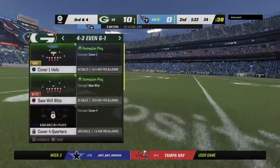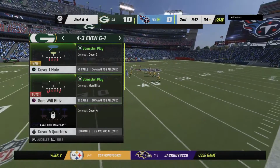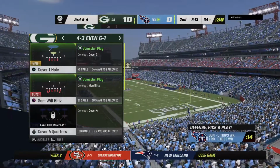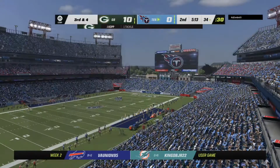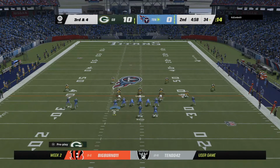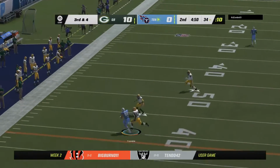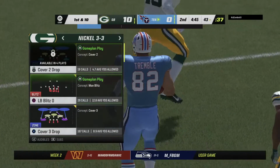A gain of 8 there on the play. And it's 3rd and 4 now. He kept the receiver in the short field, but that let his quarterback get the ball quickly to him before either guy in double coverage could react. It looks like the Packers have added an extra DB on 3rd down. Watson. That caught by Tremble. And he will have a Titans first down as they're able to get the 3rd down conversion.